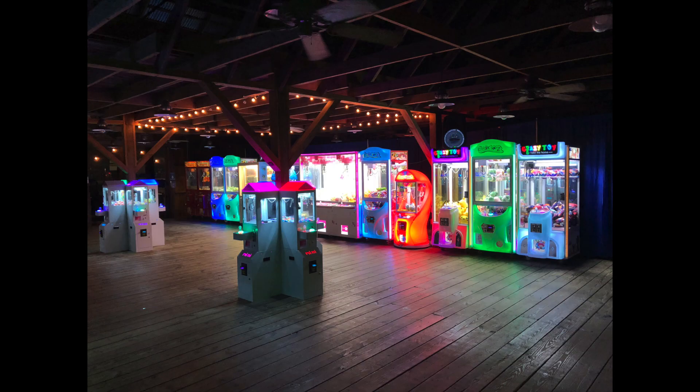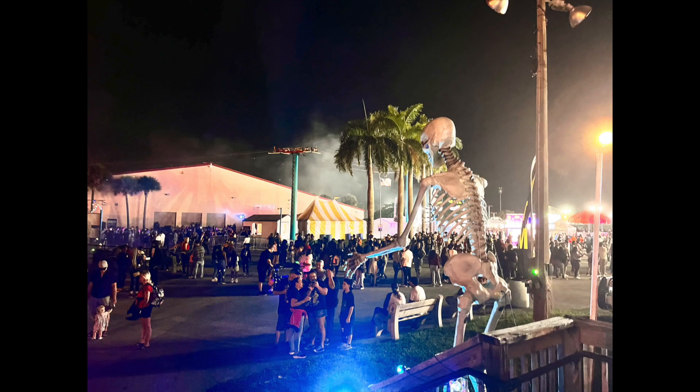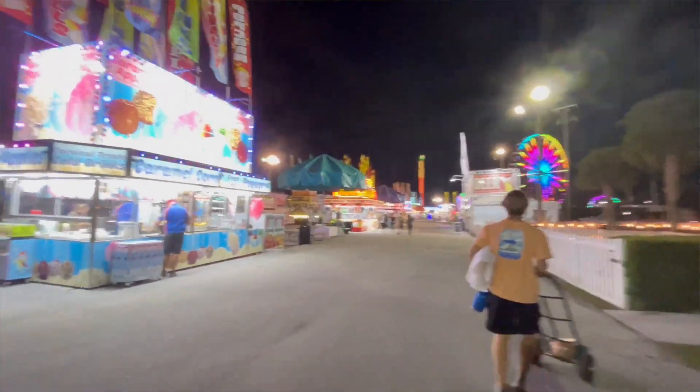Before you ask how we only have 12 locations within the past two years — one, we took a lot of time learning about and figuring out this business. Two, we spent a lot of time getting into the event side of the industry, setting up temporary arcades. We did it at our local Halloween event called Fright Nights, and we also set up two temporary arcade booths at the South Florida Fairgrounds.